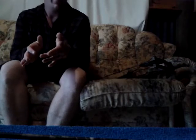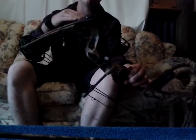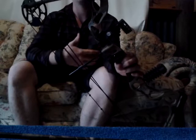Hey guys, just want to talk to you about if you are new to bow hunting or you are looking at getting into it and you're looking to buy a bow, a few things you should know. First things that you should know are two very important ones which you may not have heard about: draw length and draw weight. Draw weight is where the compound bow is adjusted by tightening or loosening here to adjust higher or lower poundage, which is the power basically that you are pulling back.